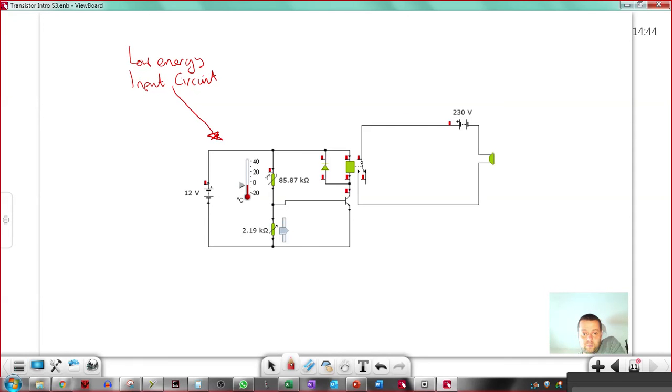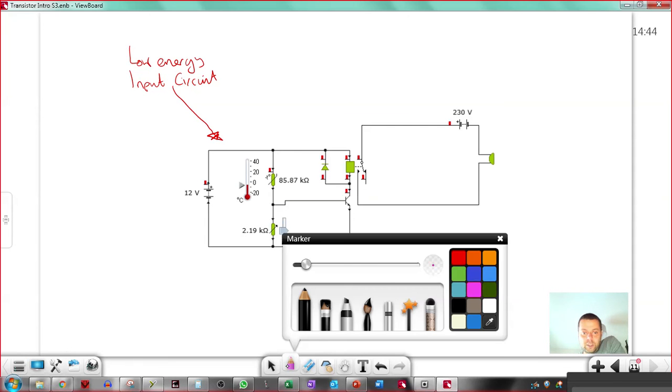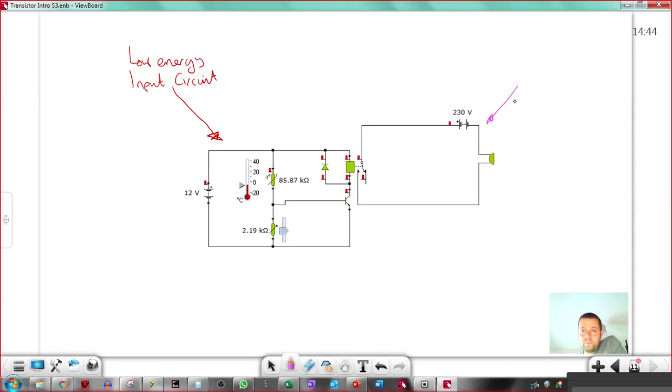And then on this side we've got a high energy output circuit. And they are separated by the relay in the middle.